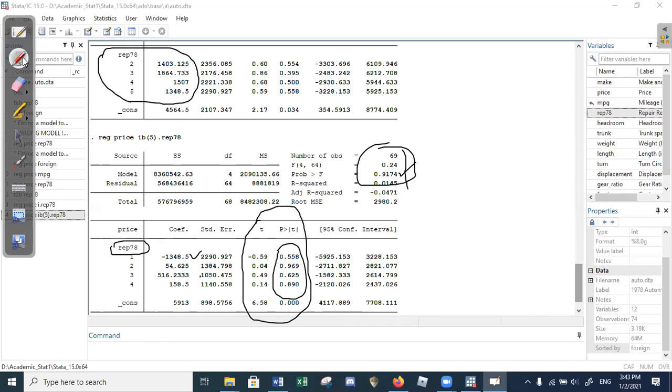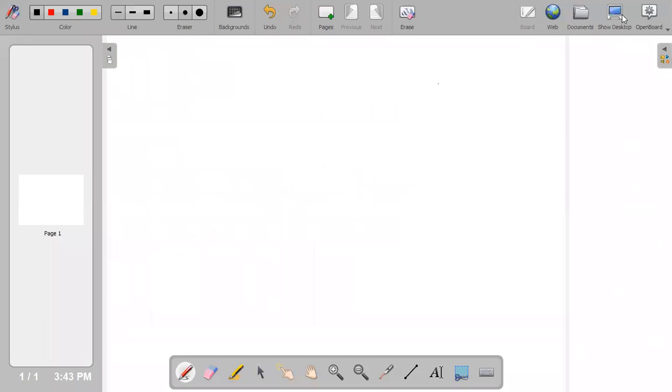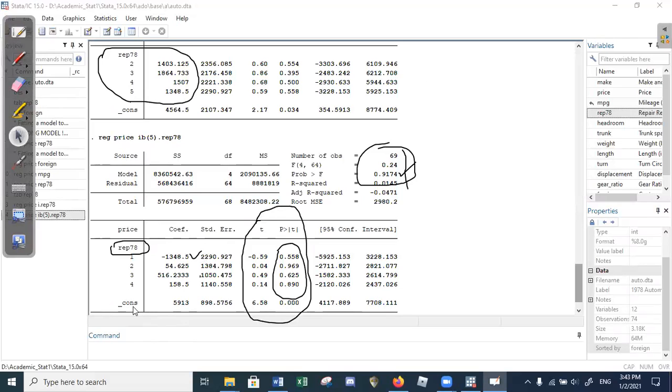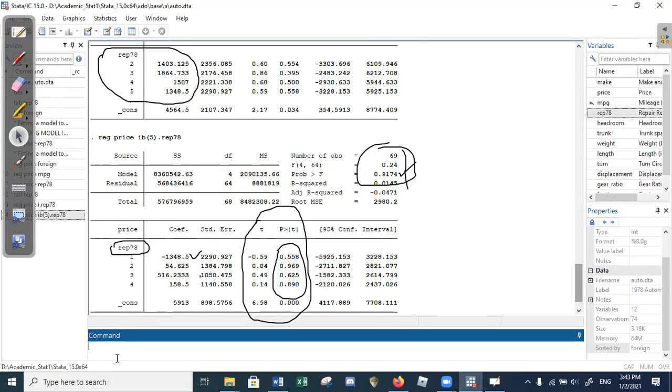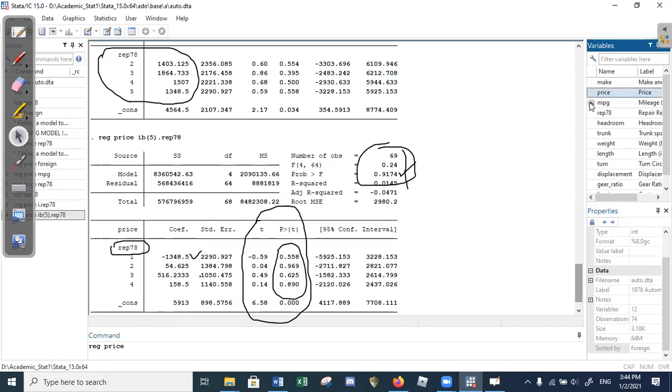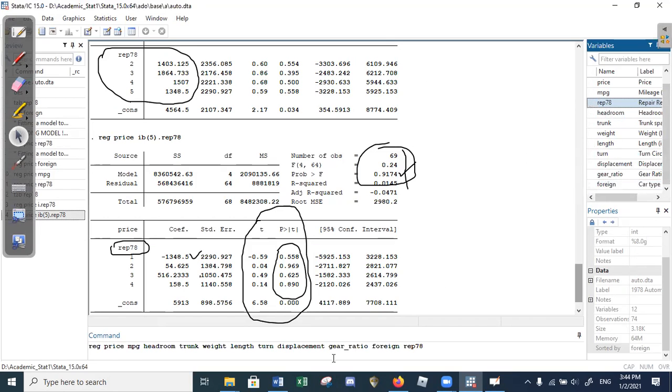And just to finish the topic, I would say that if you want to fit a model in which some of the variables like MPG, headroom, trunk, weight, length, turn, displacement, gear ratio, they are quantitative. And then you have the variable foreign, and then you have the variable Rep 78.